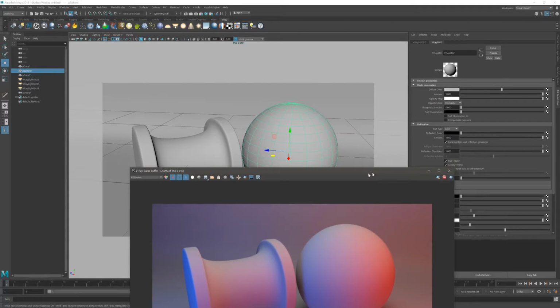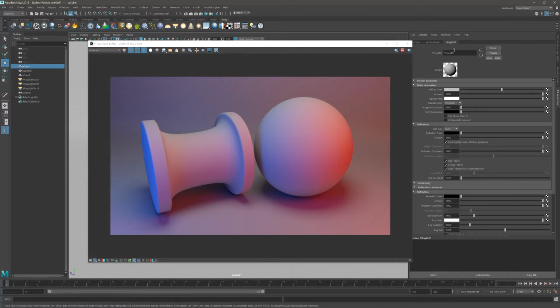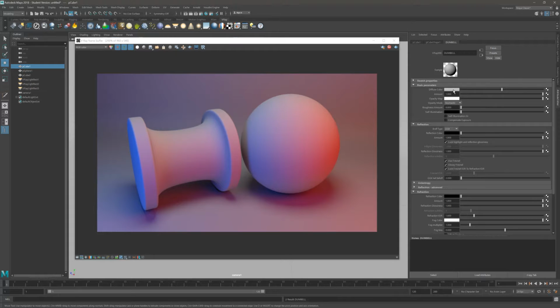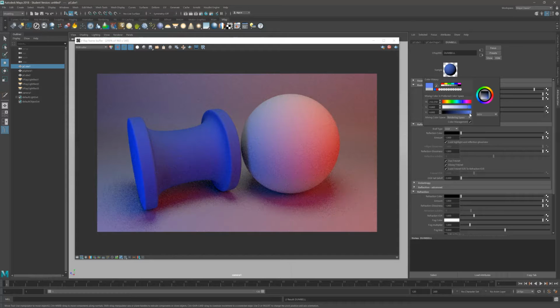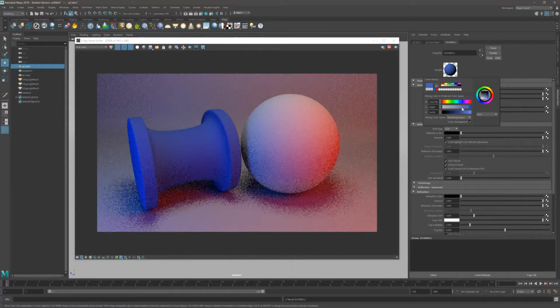So let's start by selecting the object on the left, or one of our objects anyway, and we can give it a name here. So I'll name this dumbbell, since that is kind of the shape. And the first setting that we're interested in here is the overall color of our object. So if I click on diffuse color, it'll bring up a color picker menu, and you'll see that I'm able to change the color of the object. And let's just make this sort of a light blue for now.